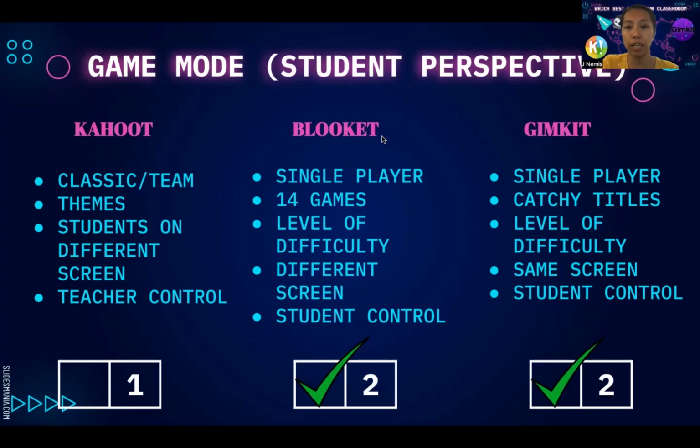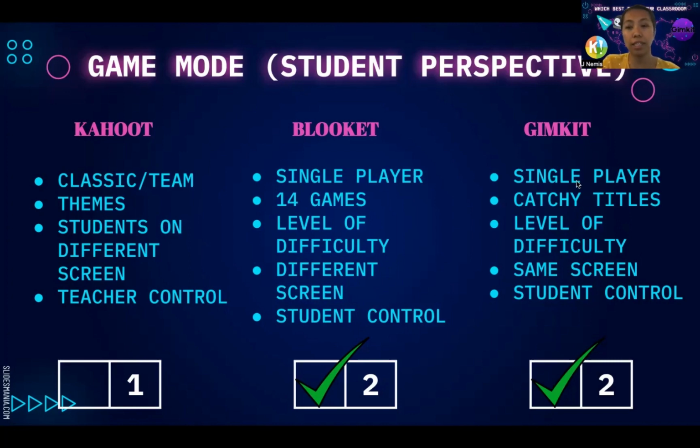Whereas in BLOOKET, the student has control over their speed, so they can take it slow or go fast to finish the game. BLOOKET is just single player. It has 14 game modes, and you can change the level of difficulty in some game modes. Students are also on different screens, just like in Kahoot, and again, it has student control.